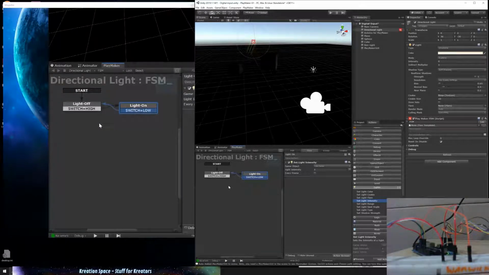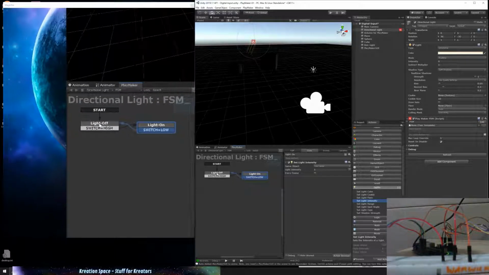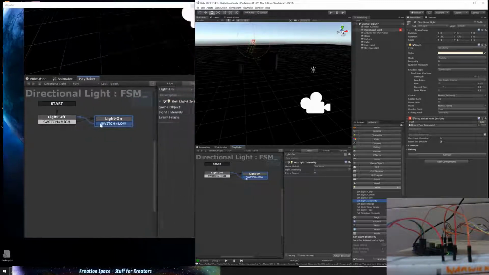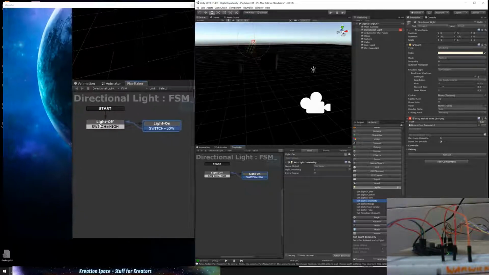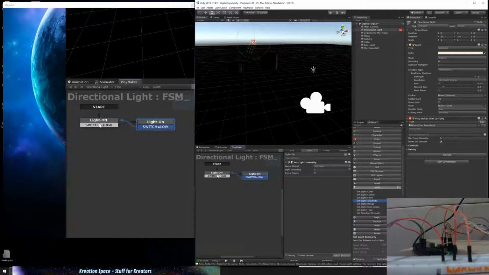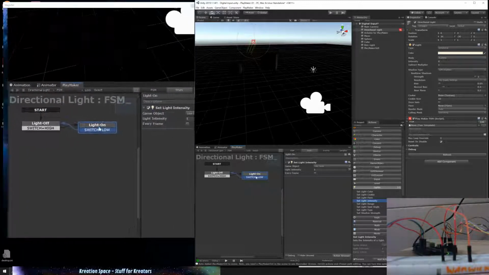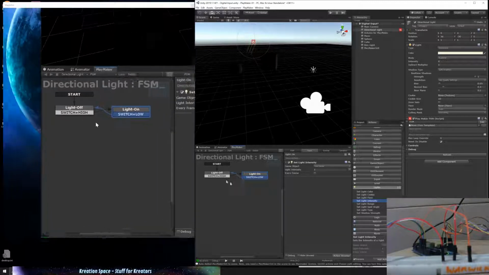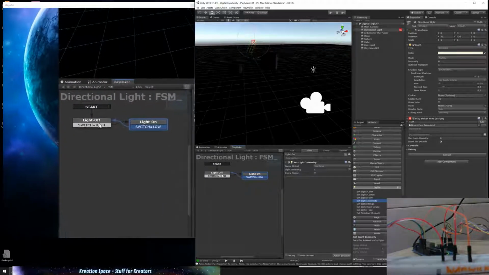So you can see this very simply works: when the switch is off, if it happens to be in this state, then it will go over to the light off, and when I turn the switch on, it will go from this state across to here. And of course if the switch is low, then it won't move, it'll just stay there, which is fine.